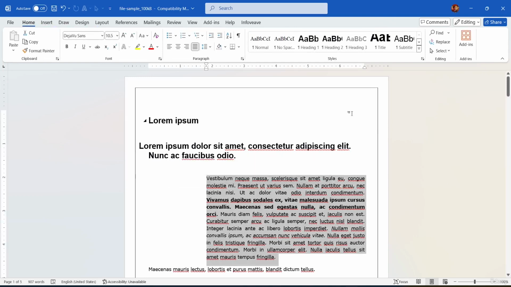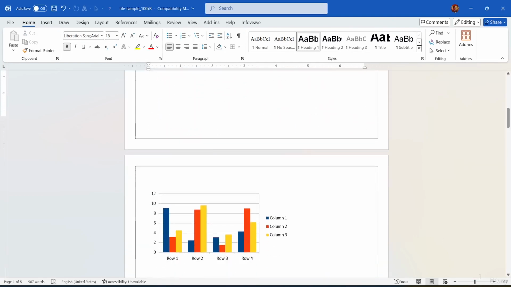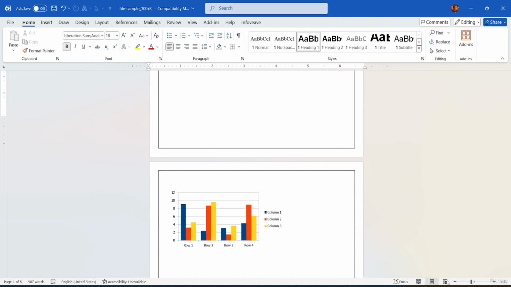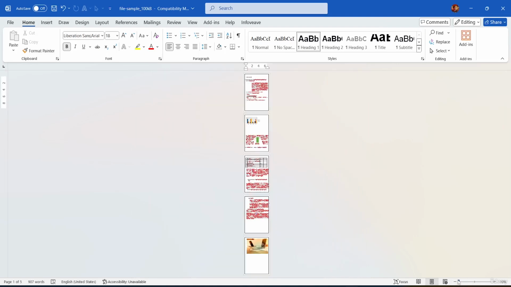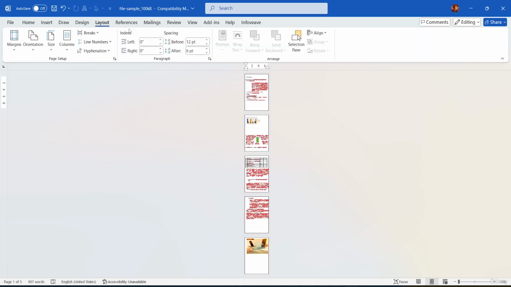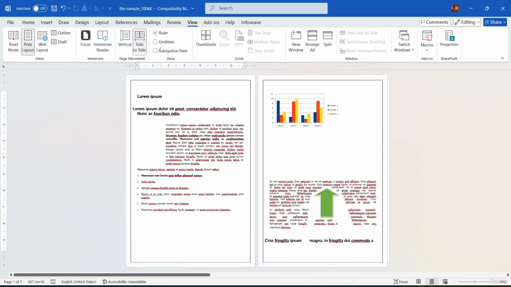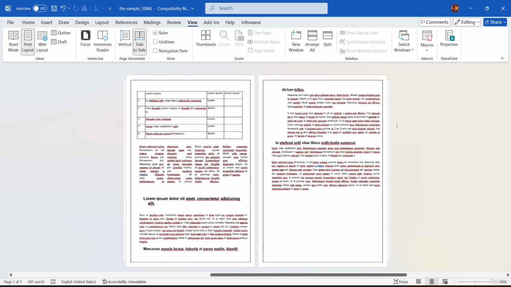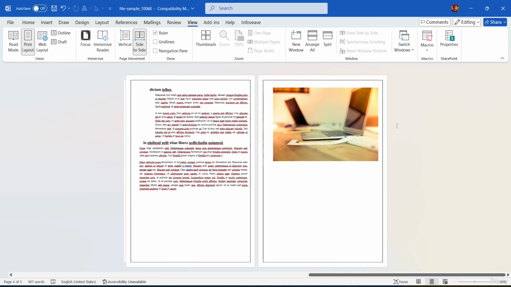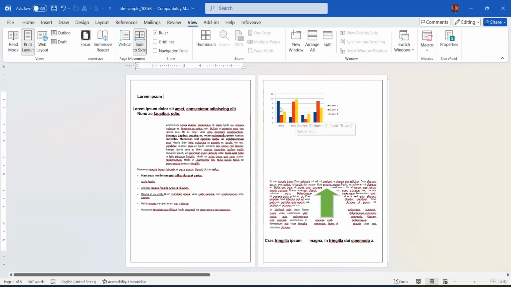Once you're sure and done, just check it out. If you want to check it side by side as well, make sure to zoom this out, and you can check it here. Otherwise, you can check this side by side as well. So the first and second page, then the third and fourth page, and here you have the fourth and fifth, and all this is done. Everything else is fine over here, and basically I can print it.